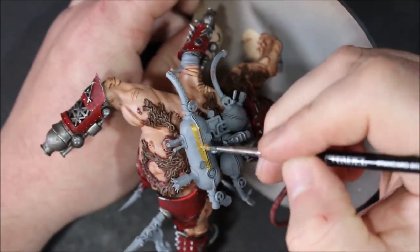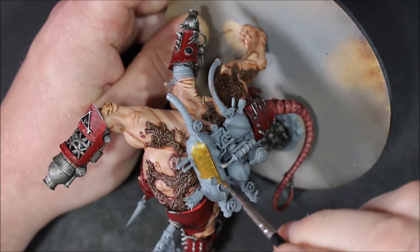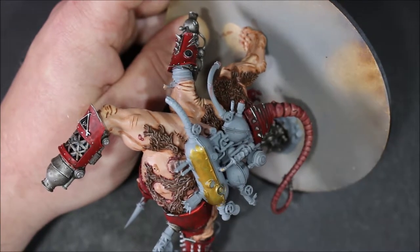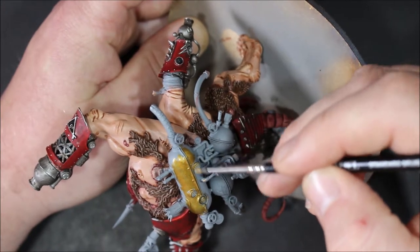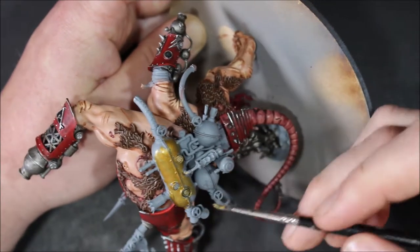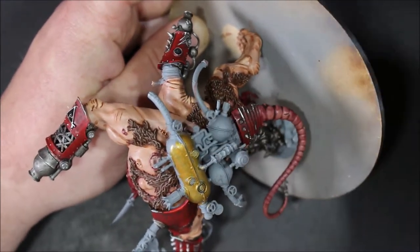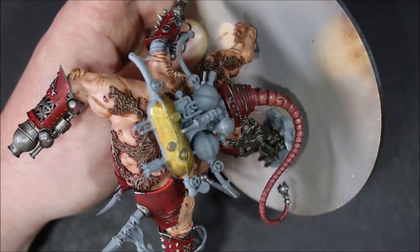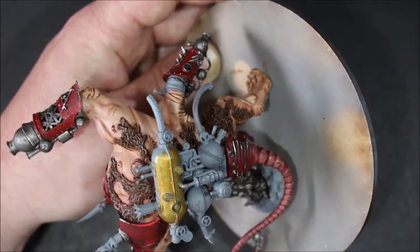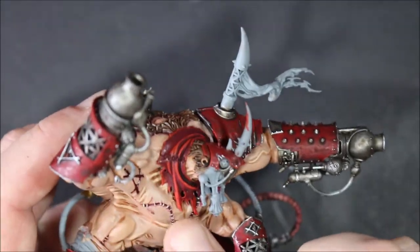I'm not sure the Nuln Oil will be enough — I might need more than one or two washes to really give it that dark rusty look. I don't think Agrax Earthshade alone will darken it enough. I'm so close to getting this guy done that I don't want to order another paint and delay finishing him further. I'll probably need to put two thin coats of the Retributor Armor down first, then see what it looks like once dry.